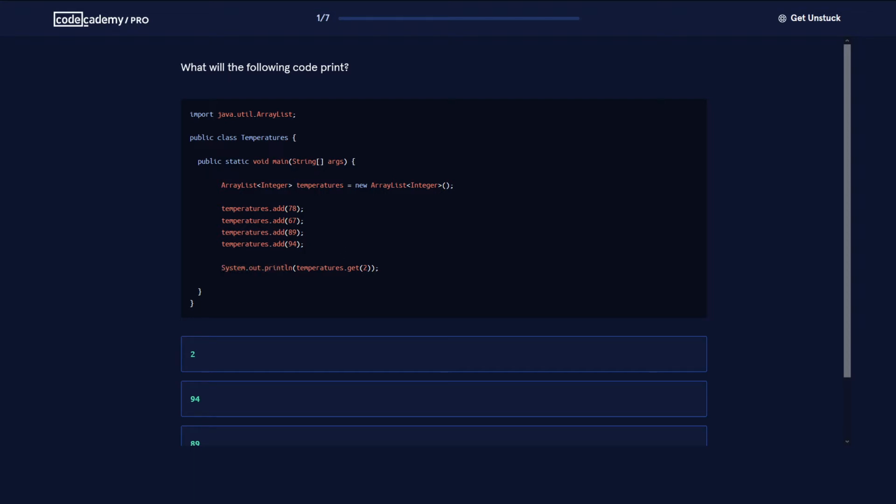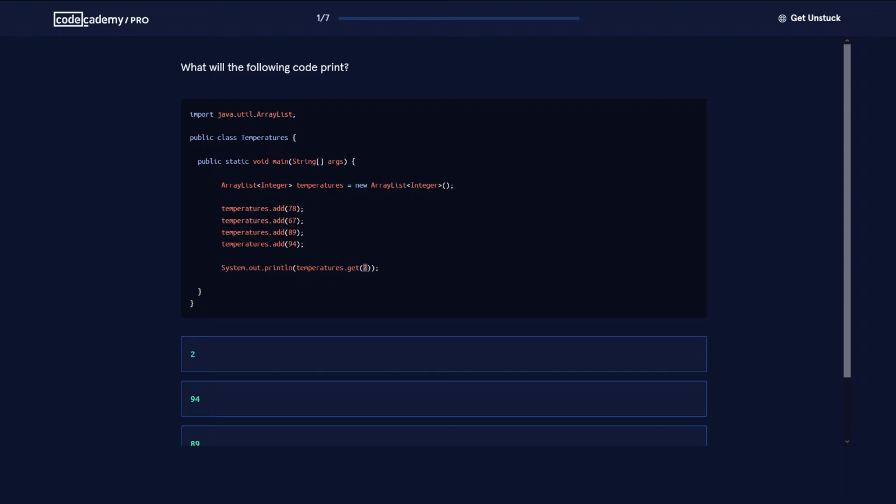So go inside our temperatures variable and use the .get method, and it gives it 2. If you remember, this .get method needs as an argument a value that represents an index.